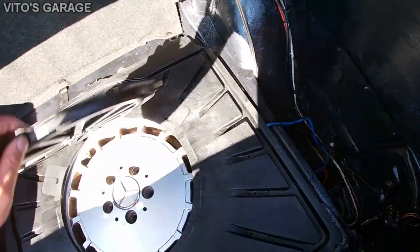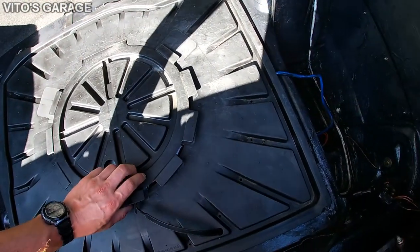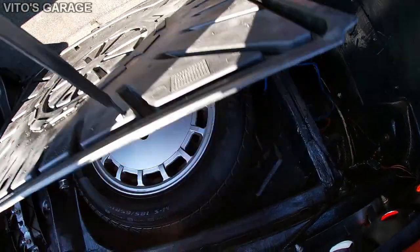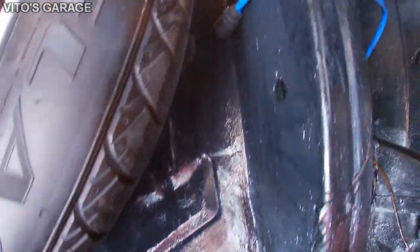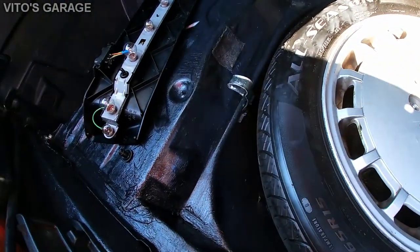And then I have this, this is not the way this spare tire is supposed to sit. I will fix that in a little while, because some parts are missing from this thing. So I just wanted to show you, okay, same thing was done to this part. All this area right there, and I still have the jack.